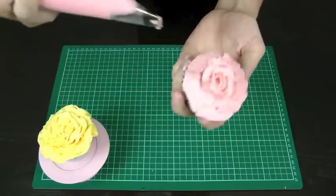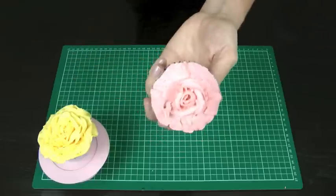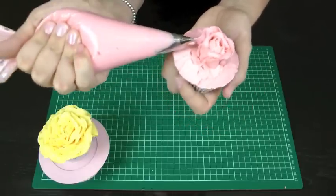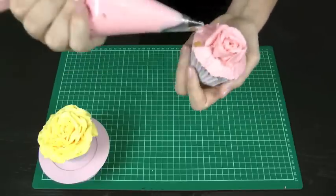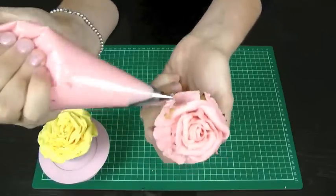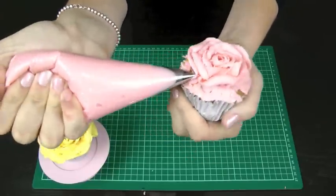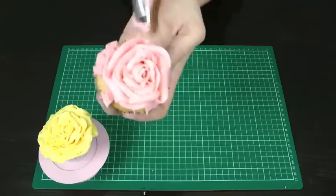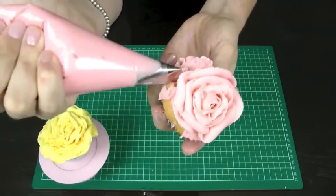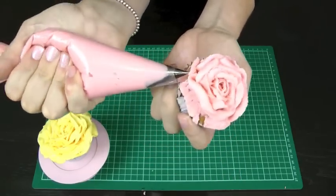I like to start with five petals in the middle. As you go across, you just want to cover up the little creases — you're basically piping a new petal over the join of the two old petals. As you get further out around the cupcake, you're going to need to start doing bigger swipes, so bigger petals. It's okay if you bring up a little bit of frosting — we can fix that later. Once you get to about this stage, put in some smaller petals to hold everything together and form a little bit of a side wall, which will keep all of those other petals up. Then we'll go and do our outside edge.